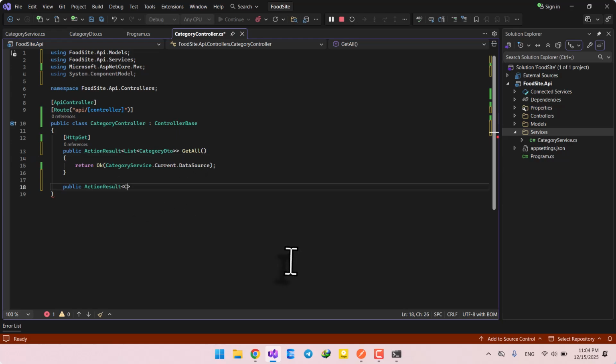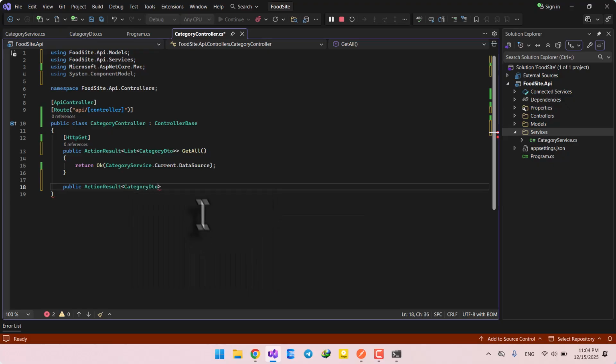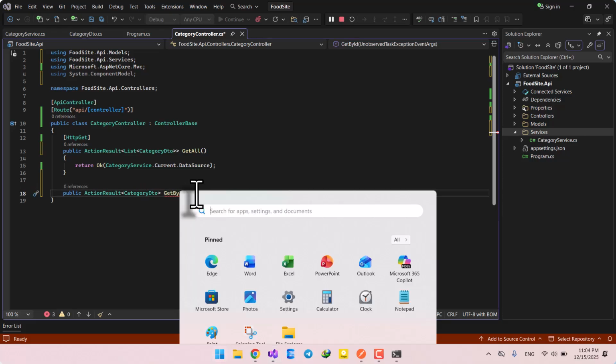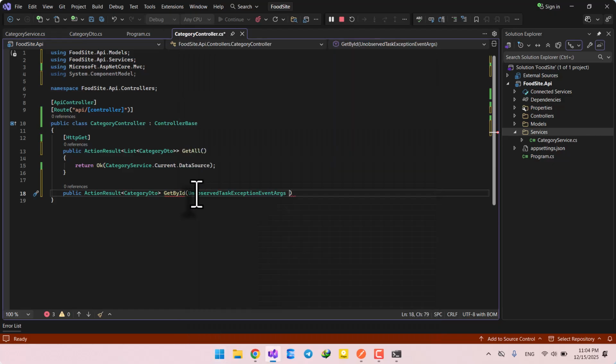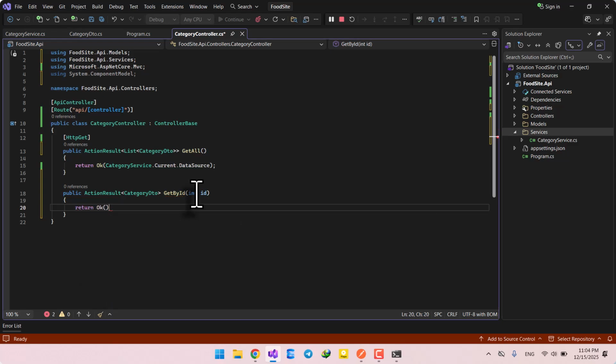Here we want to send only one category DTO, not more. I want to name it GetById, and here we will get the ID of the user, int ID.